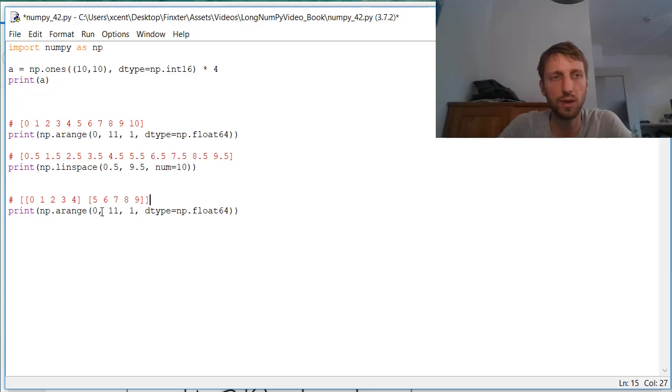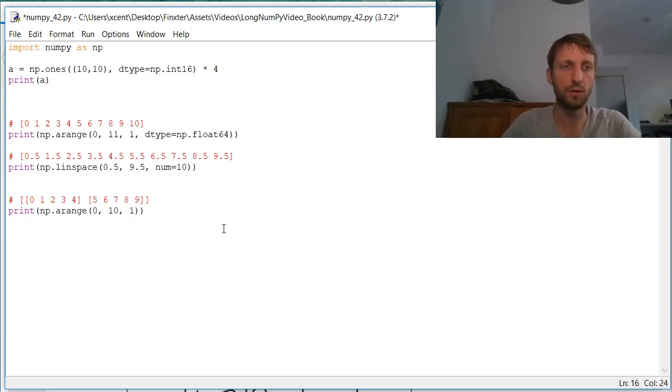Then of course we can create an array with ones or with zeros, and then modify the elements in this array, which we will see later. But this is maybe not the best way of creating NumPy arrays. It would be much better to still create a sequence here. So still we use arange, and we don't want to have floating points, but integers. But now we reshape our array.